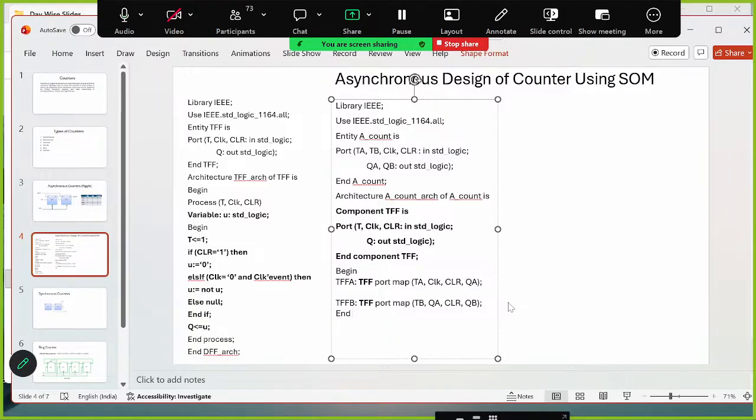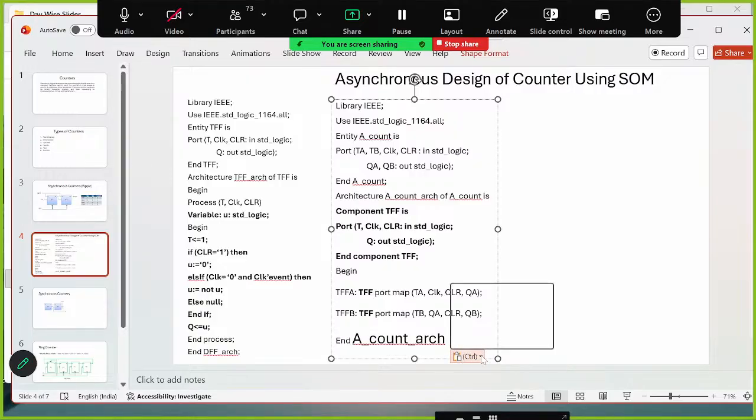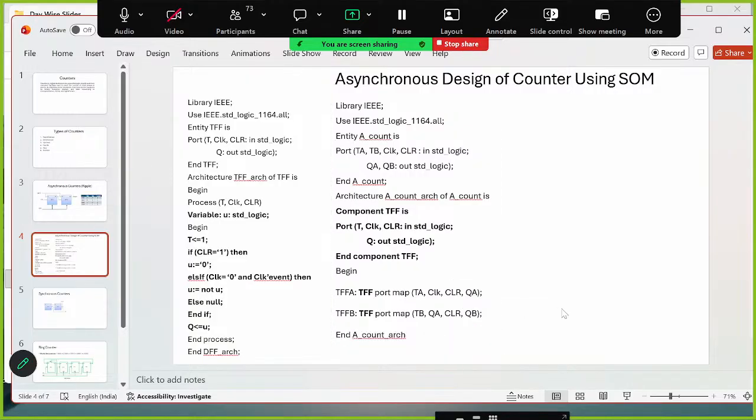The name of the architecture is count underscore. A simple example: we have created an asynchronous design of a counter using structural style.